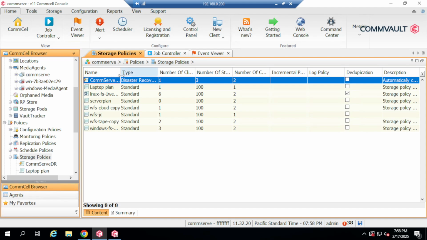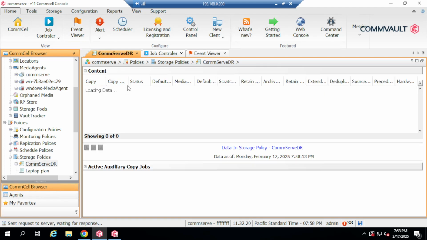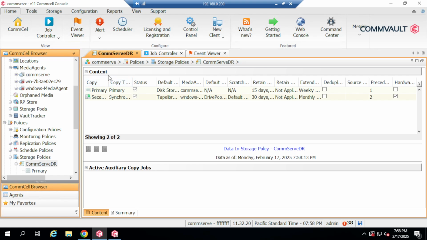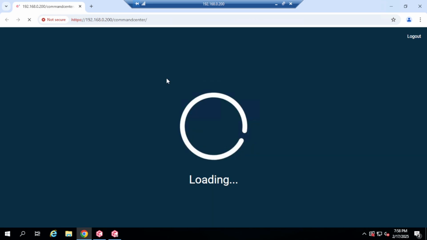So this is the storage policy associated with the Commserve DR backup, and it's going to write to the primary copy. Just verify that everything is working, like your Command Center also, and if everything is good, then the pre-sanity is completed, and then we'll start the maintenance release upgrade process.